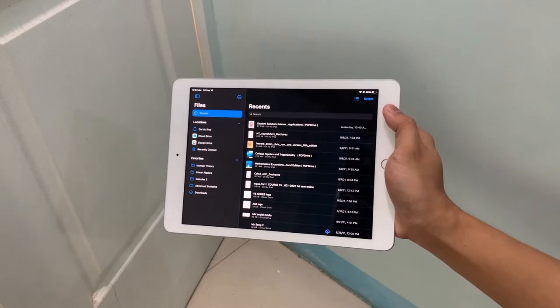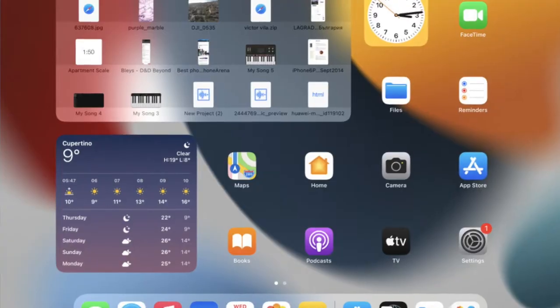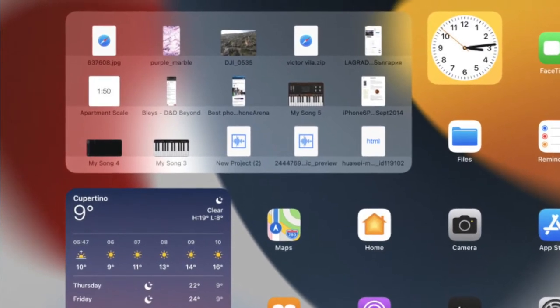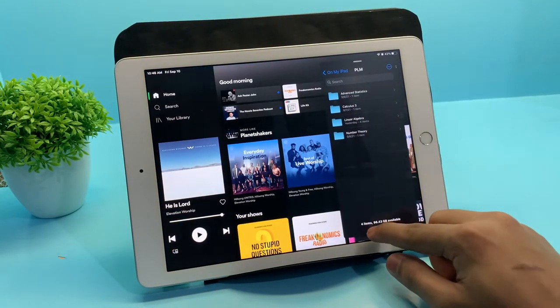The next section is file management. The laptop is plainly better when it comes to file management. Yes, you can do basic things on an iPad like dragging and dropping files, copying and pasting, and so on. But when it comes to being easier to use — especially if you have a lot of PowerPoint presentations, documents, and PDF files — you should stick with a laptop. Even though iPadOS 15 brings a feature to pin files on the home screen, it is still somewhat limited.